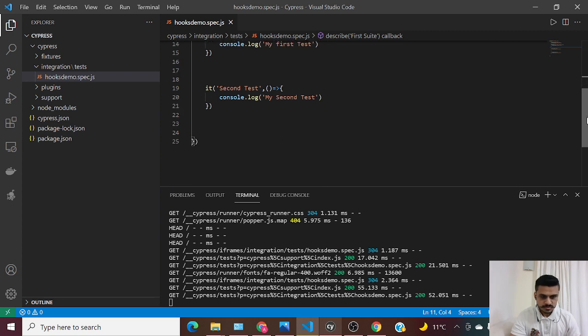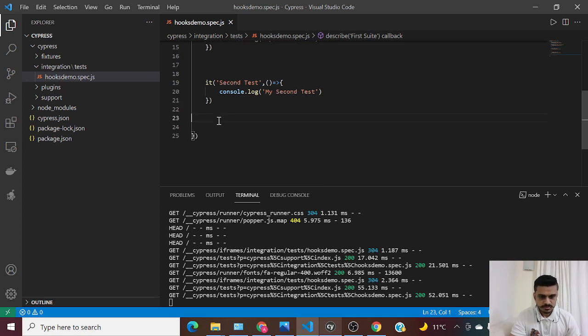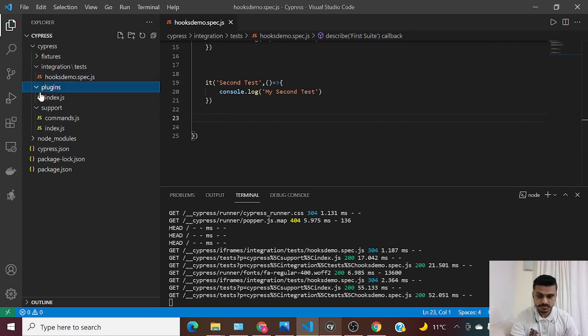After each is almost similar, but we will skip it for now because I don't want to complicate things. In the next video we will be covering the precedence of the hooks, and what issues you might run into if you use these hooks in the wrong places. You have other files also, like within the support folder and plugins folder, like index.js. The next video will be targeted more towards where you should actually be placing your hooks so that you achieve the desired result and don't run into issues.